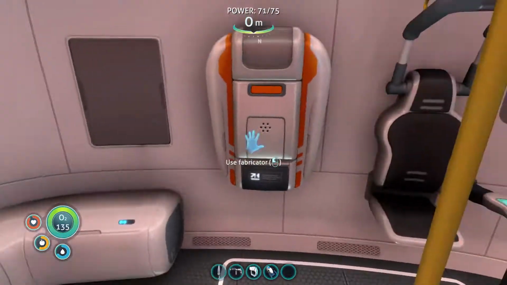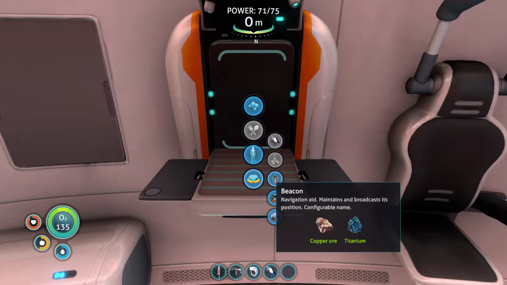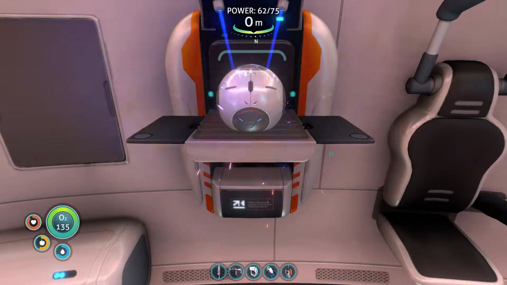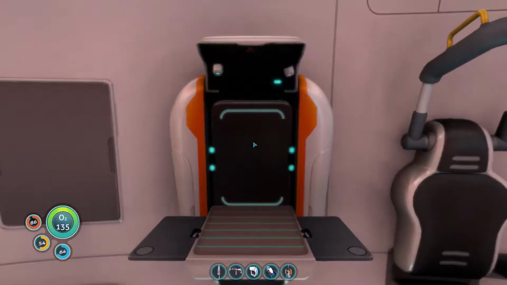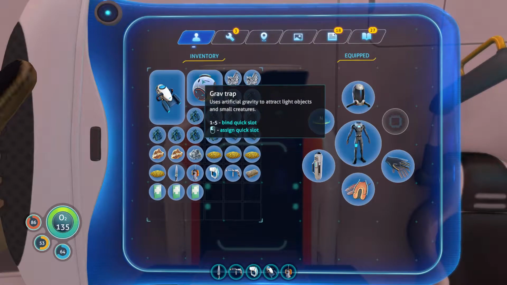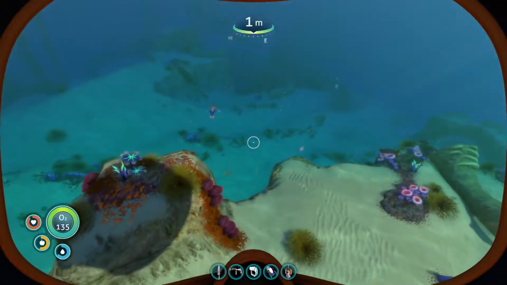Okay, apparently I have all the elements required to get a beacon, a grav trap, and a waterproof locker. We'll start with a beacon, since that's going to be more important. Grav trap, since that's interesting. That uses up the battery that I just got, doesn't it? Fuck. I was reserving that battery for an emergency, and I just went and I blew it on this stupid thing. Whatever.